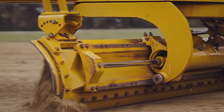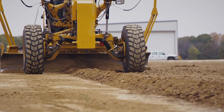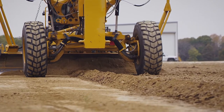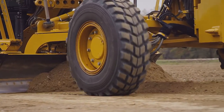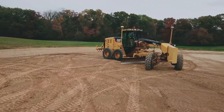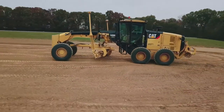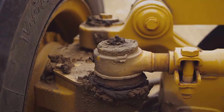When one looks at a pin, you think it's one small piece of that entire machine and it really shouldn't make that big of a difference. But what is the purpose of that pin? If it's a front axle pin, it's meant to help lean the wheels and utilize that grader for the applications it needs. When you're talking about the moldboard pin, it is needed for movement of the moldboard back and forth as well as achieving grade. If those are loose, improperly lubricated, or not fitted, it can really affect the performance of the machine and lead to downtime, failure, grade inaccuracies, or repeat rework.